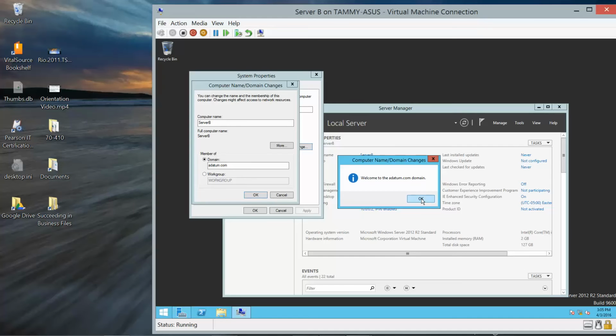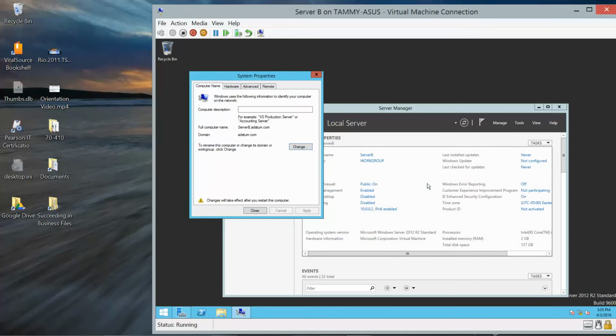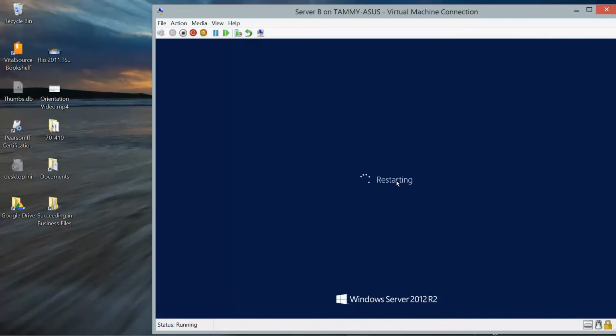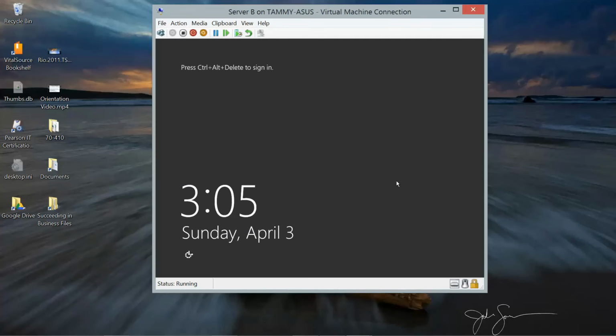Okay, server B is now a part of the domain. And close. And I'll go ahead and let it restart now. But server B is now a part of the domain of ADATUM.